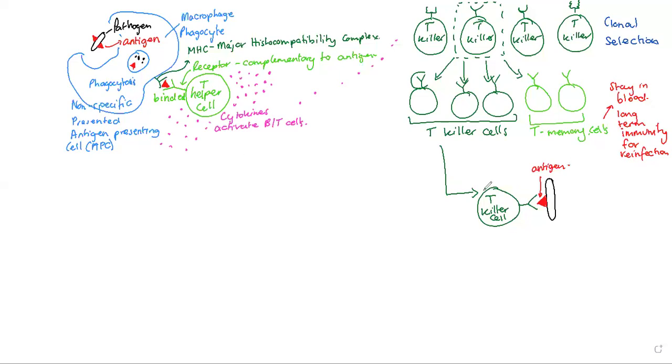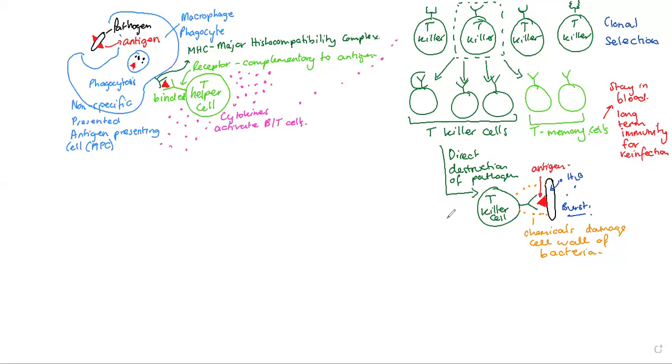The T killer cell will then bind to the antigen on the pathogen, and it will release chemicals which will cause damage to the cell wall of our pathogen if it is a bacteria, and it will damage the cell wall and so cause water to move into the cell. And by osmosis will eventually fill it up and cause it to burst. So these chemicals damage the cell wall. Of bacteria, I should say. Viruses would be a different, slightly different mechanism. Okay, so this is a direct kill or destruction, I should say. Okay, so that's T killer cells.